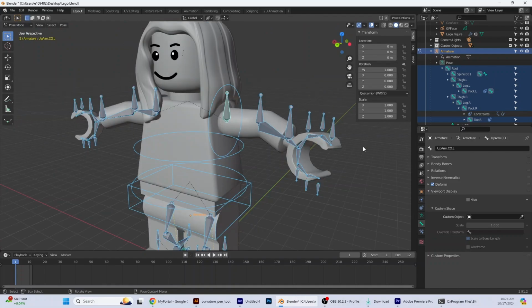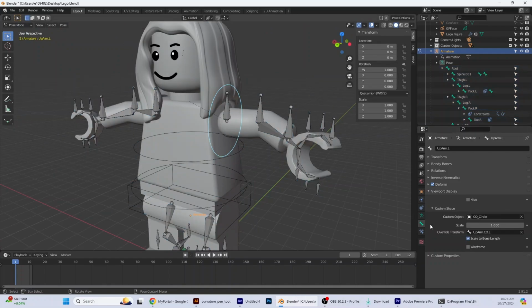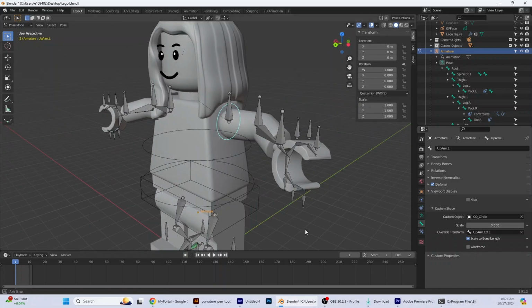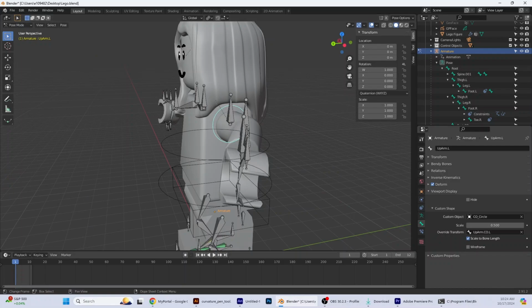It's pretty big, so we can scale that down a little bit. Whoa, not that little.